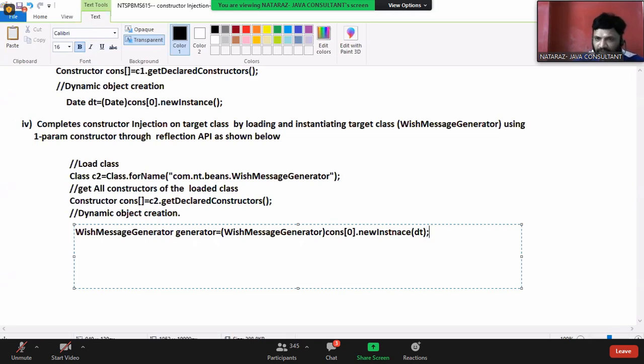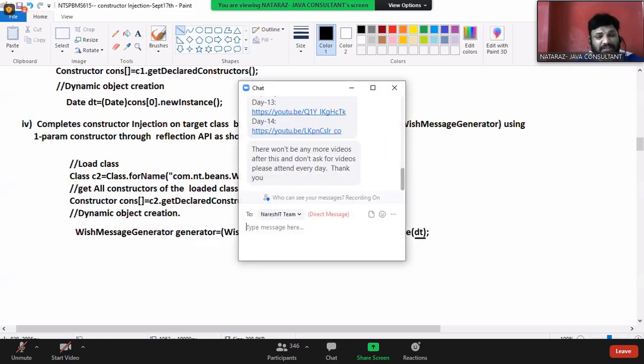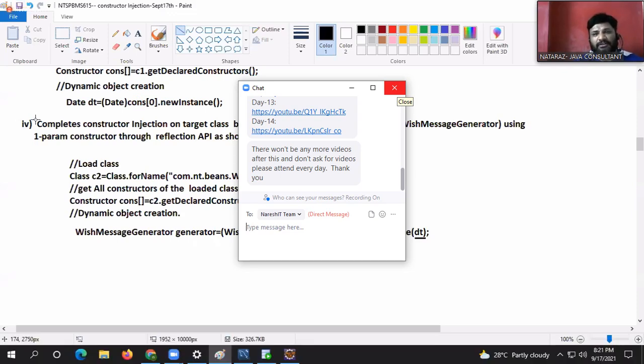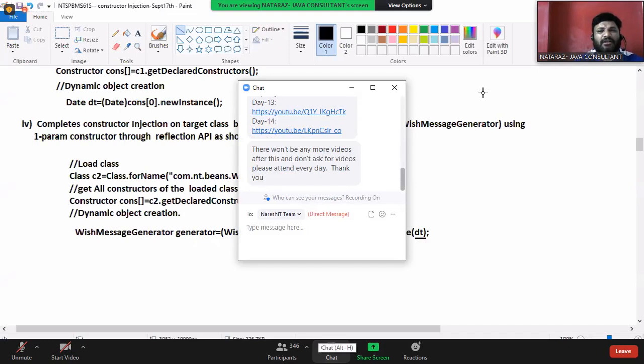Come on, guys. dt is what? Date class object. It is now going to become what? Constructor argument value or not? Come on. cons of 0 represents what? One param constructor, new instance of dt. Yes, boss. It is placed, boss. It is definitely placed or not?